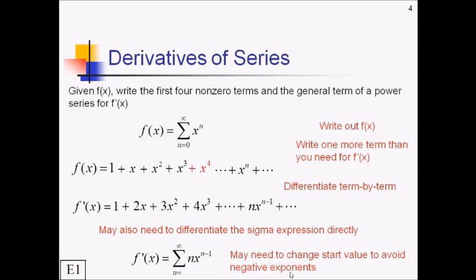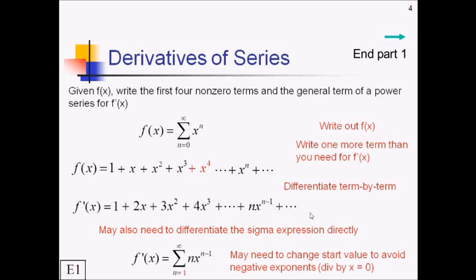Now, why don't we want negative exponents? Well, if we have x to the negative 1 and we're dividing by x, that means we might potentially be dividing by x equals 0. So we're going to make this n equals positive 1, so that my very first term is just going to be 1 times x to the 0, which is just going to give me this 1 that I had up here.